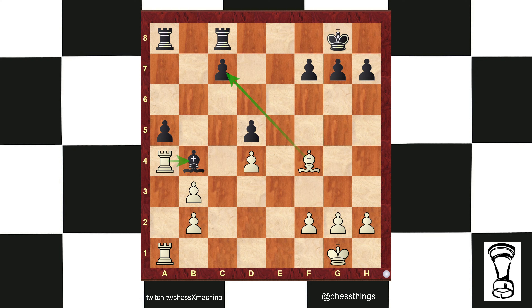Hola, chess people. Coach Matthew Beck with another Chess Short. Here it's white to play, and this is a very good training position to test a club player's greed. And when I say club player, I'm talking the U2000, U1800 crowd, students who are not yet playing in the open section.